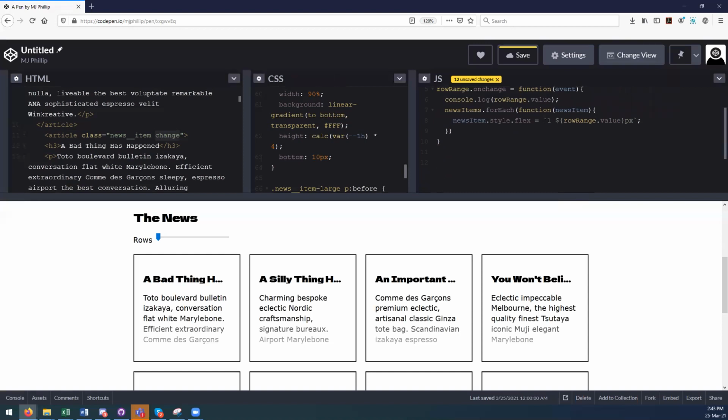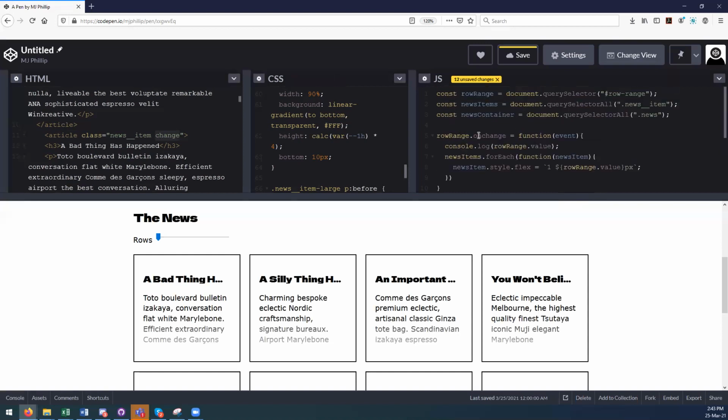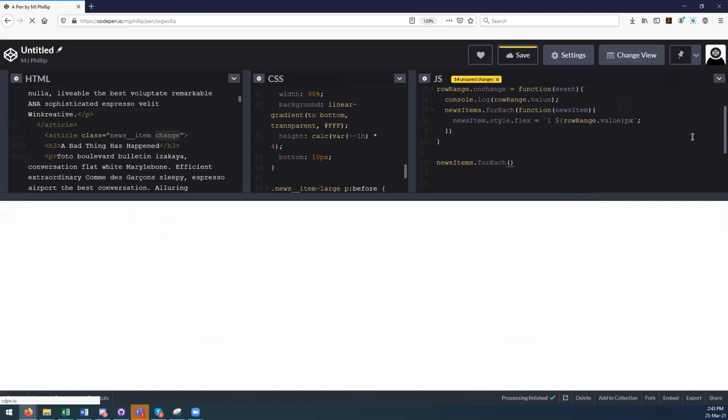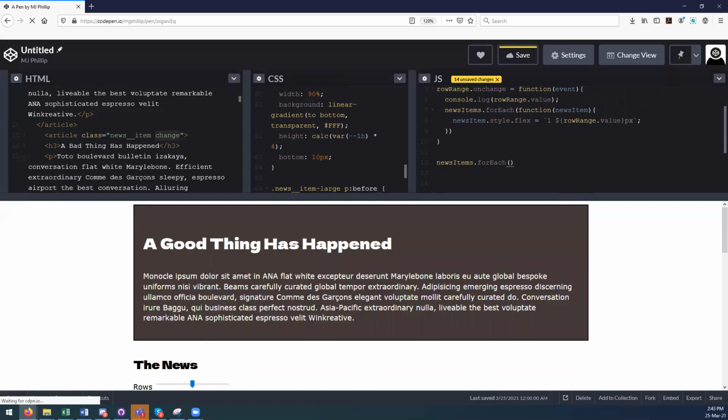And because I've got this news items node list here, so I'm selecting all these news items, I can run a loop, and I just need to add a click event to that.